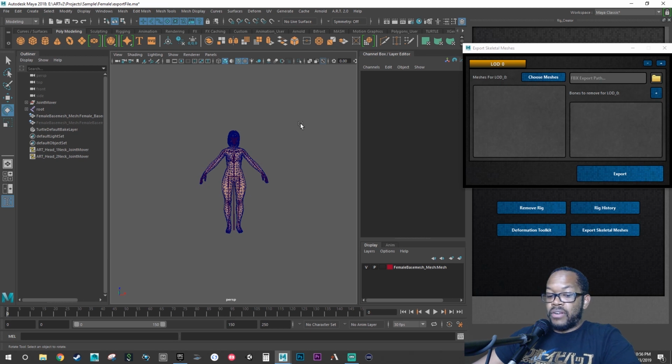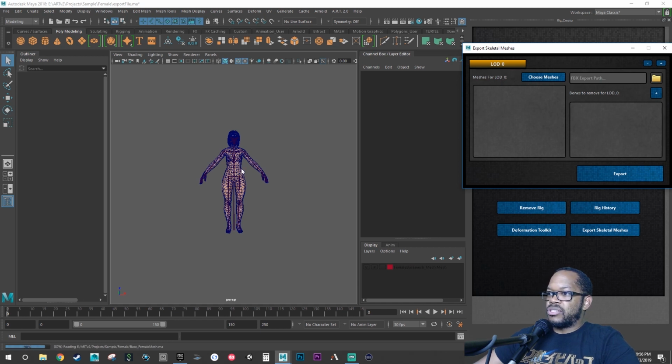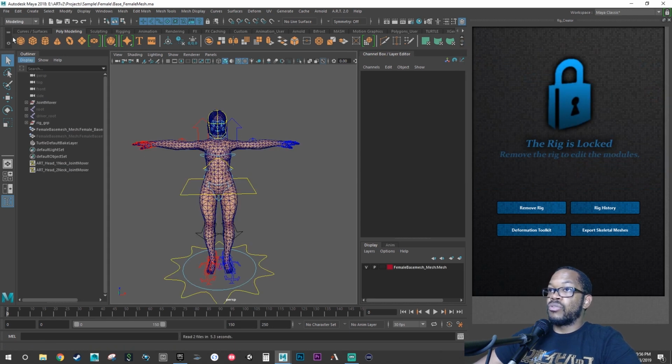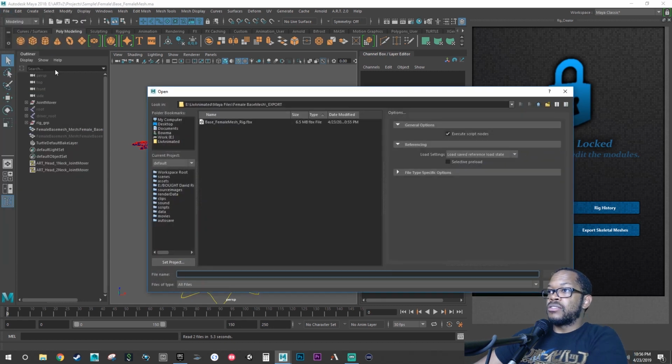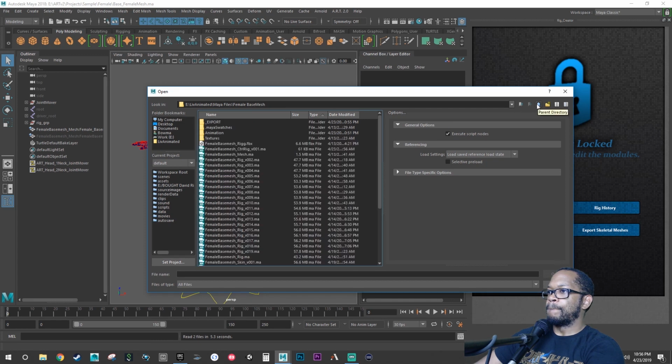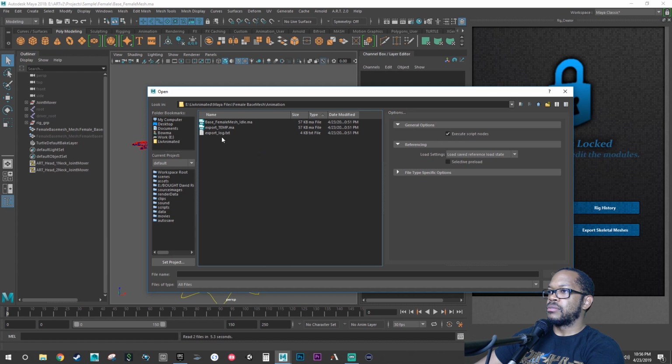All right, so now we have our skin pose, and now what you can do is you can close this window. It's going to take you back to your control rig version of this. We don't need to save anything or do anything else. We're going to actually open up our idle that we had. So let's go back and open up the idle animation that we have from before. In our animation, we're going to click idle. So we're going to go open.